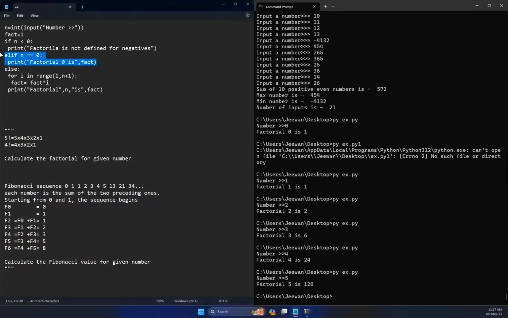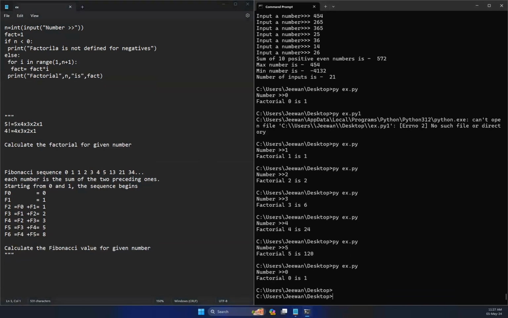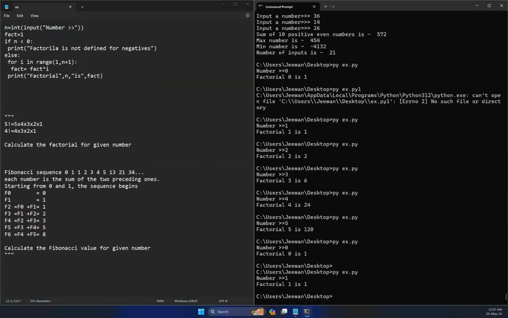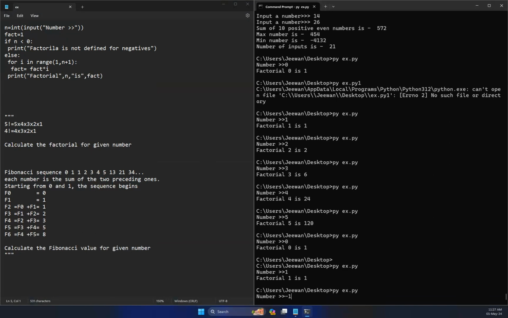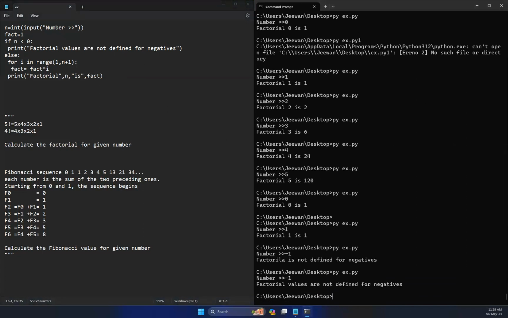Do we need this? Yes, otherwise the whole loop will not run. But the not defined for negatives check is needed: if it is negative, it won't work.